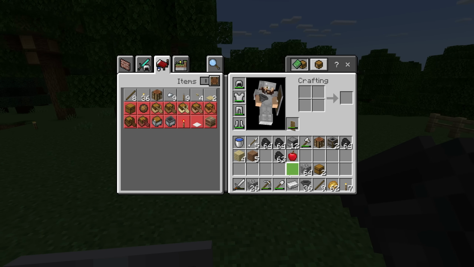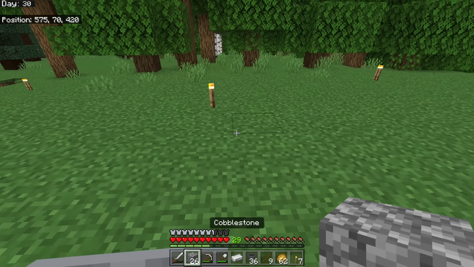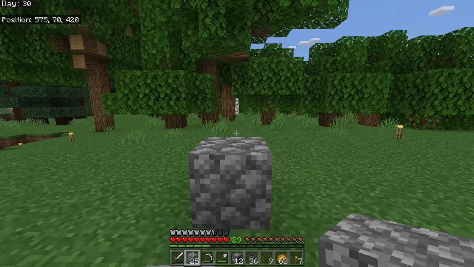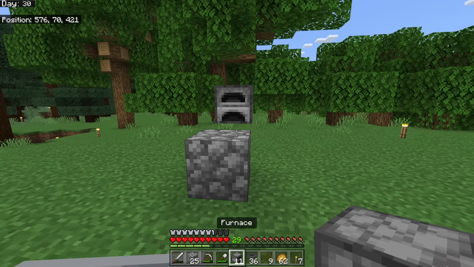Okay, so we have our 36 hoppers. Let's go ahead and place down some placeholder blocks. We're going to put 12 blocks. Actually, we'll just put our furnaces down. I don't know. We'll go right here. We're going to place a furnace down. Oh, that's definitely not a furnace. We're going to place our furnace down.